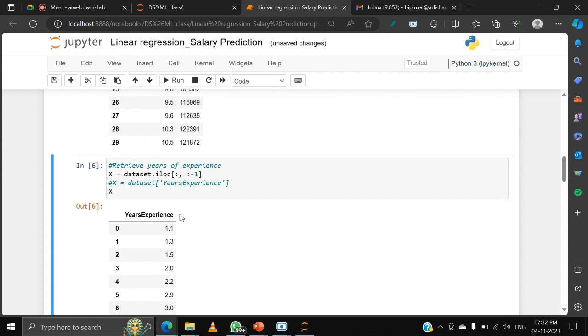Previously it was a series, that's why there were no column names available, but in this case it is a data frame. There are multiple methods, so we will see them one by one in our following sessions. For the time being, understand this is the way to take the input.